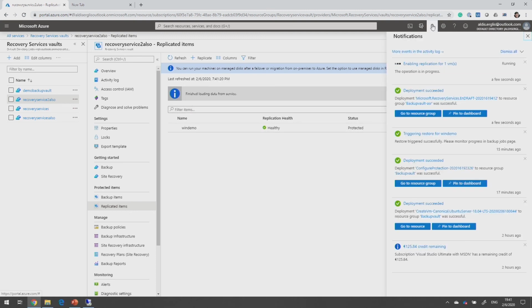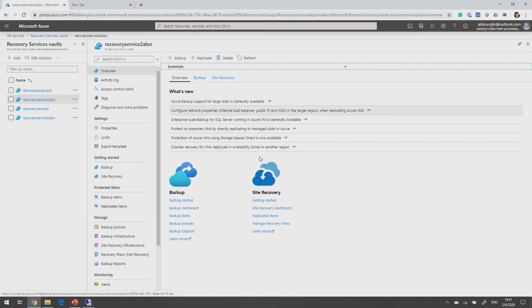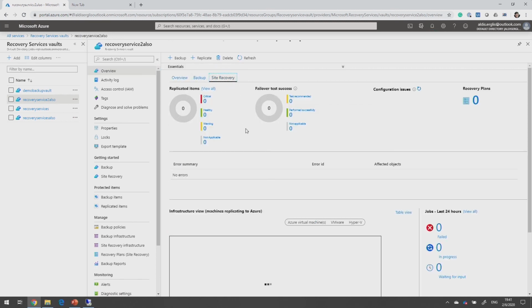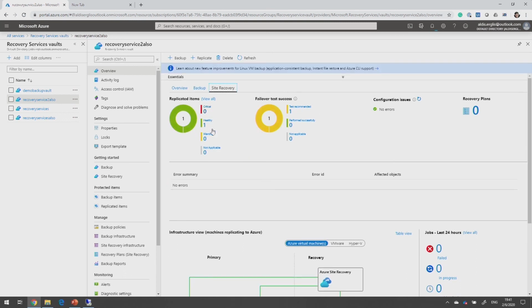It will take a couple of minutes to be created, so we will be able to run it automatically or manually. And all these replications will be available under the site recovery section, so we could see and monitor their status.